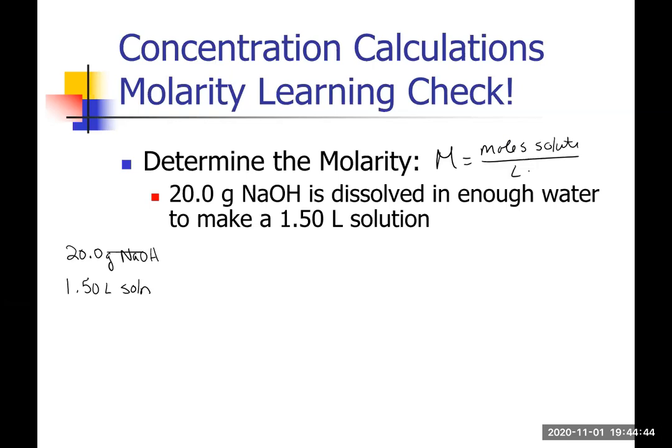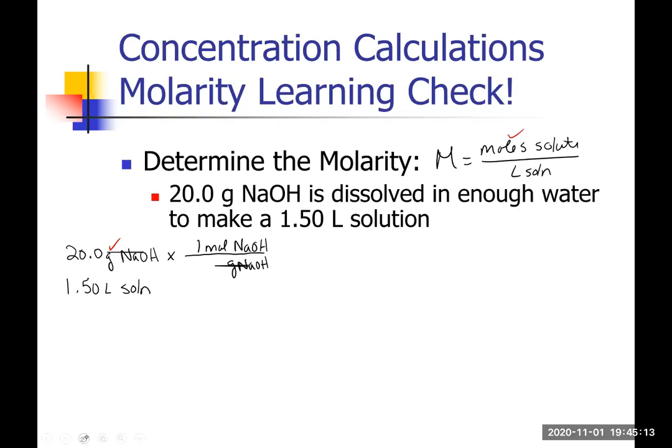over liters of solution. And so when I evaluate what I'm starting with, there's a little problem here because I have grams of solute. I need moles of solute. So I'm going to do a conversion of sodium hydroxide from grams to moles. And no, I don't want grams of sodium hydroxide. So I'm going to put it on the bottom.